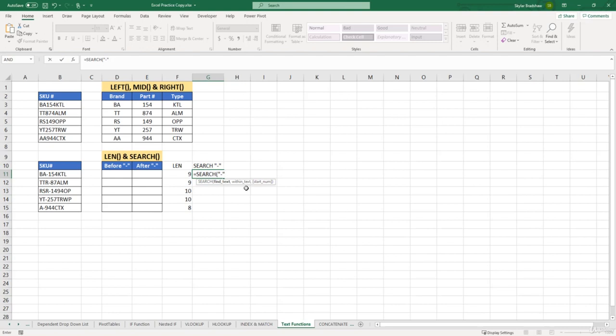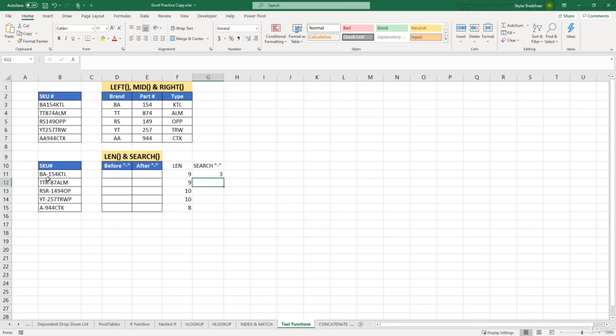And then we can put comma, and the second argument is within what text. Well, we can just select our first skew number. And then we can put close parentheses and click enter. And our search function returned 3 because if we look at our skew, the dash is found in the 3rd position of this string of text.